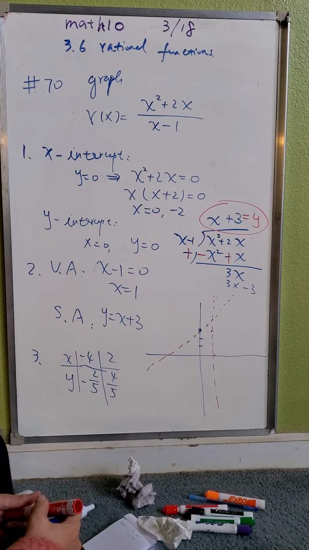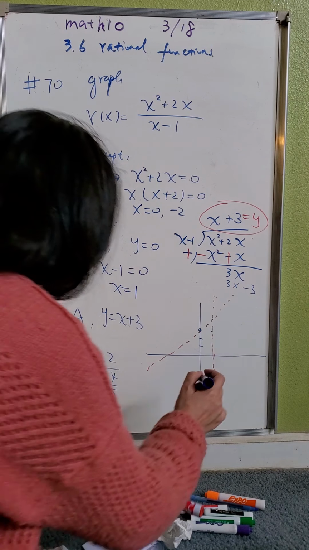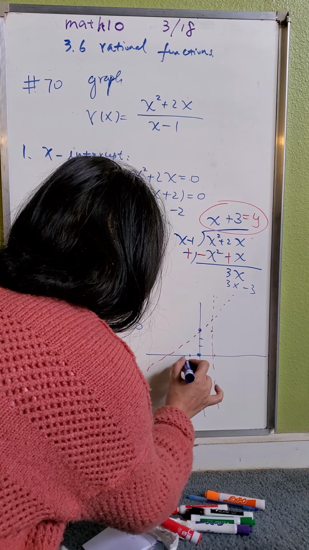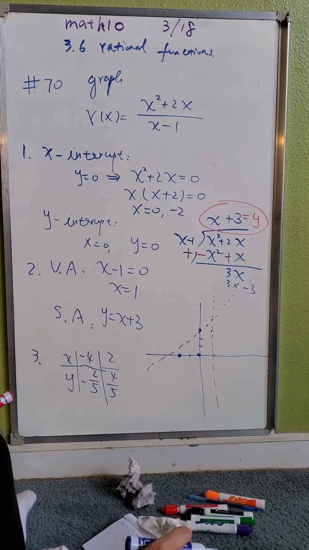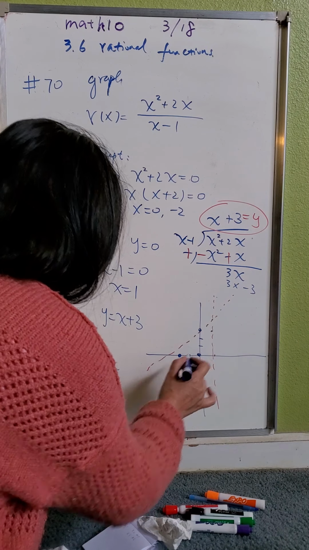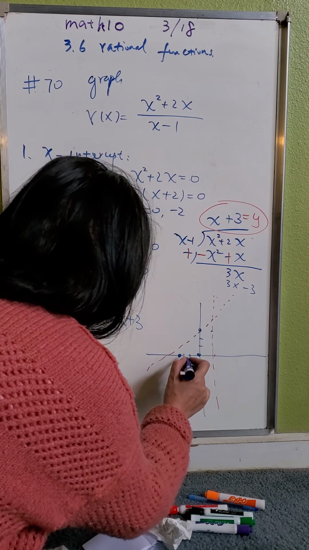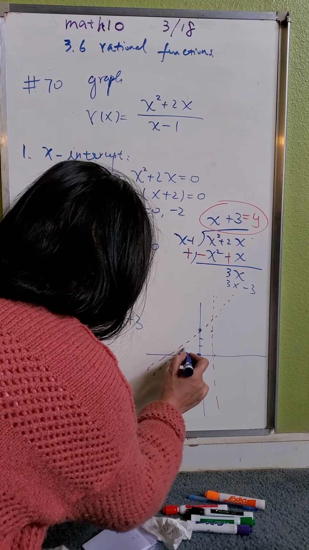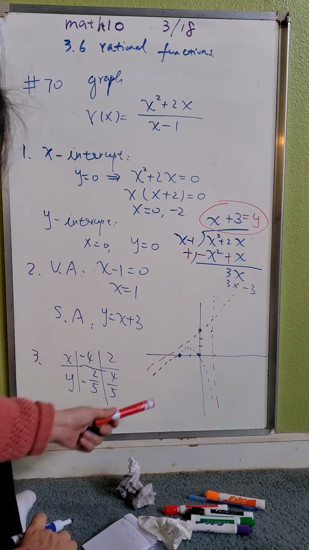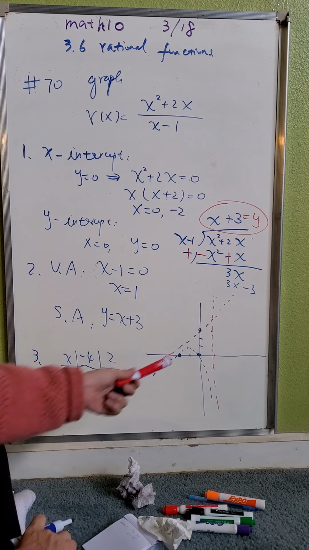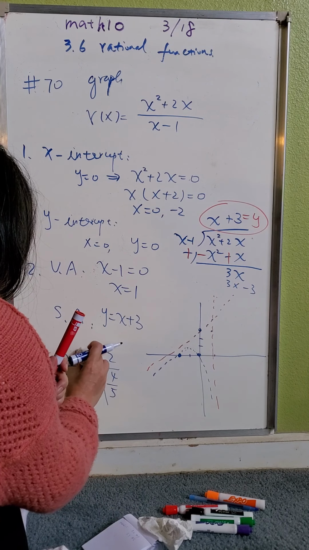Okay, now your intercept point, (0, 0) and (-2, 0), right here. Your y-intercept is right here. Now here's the problem. I know that this graph is going to be like this because it cannot go over the asymptote, right? It'll be like that, but you just don't know how high this one goes. Probably it's about this high. I wouldn't think it can go higher than the top line. But just to be sure, we pick a couple of points.